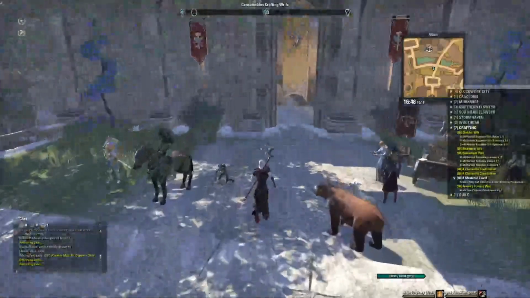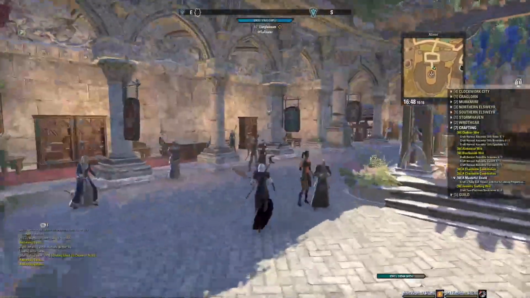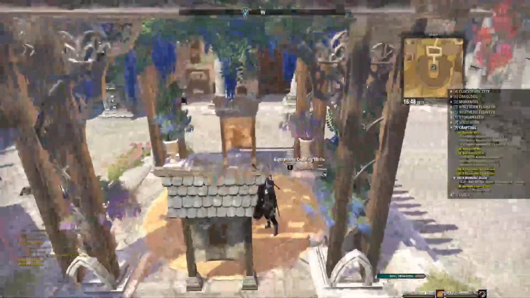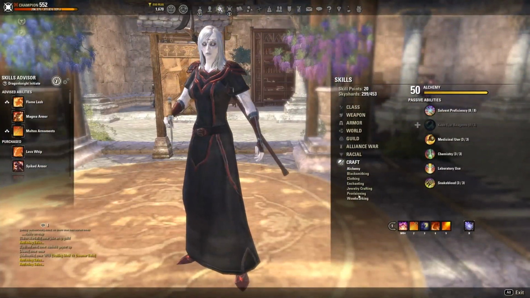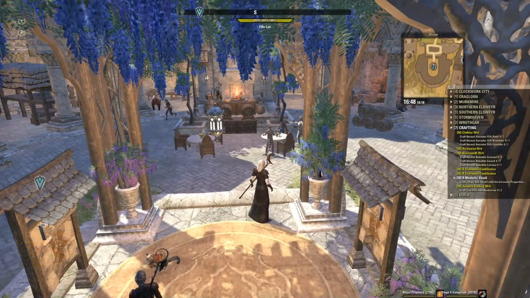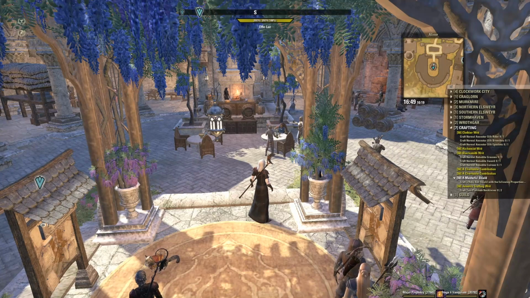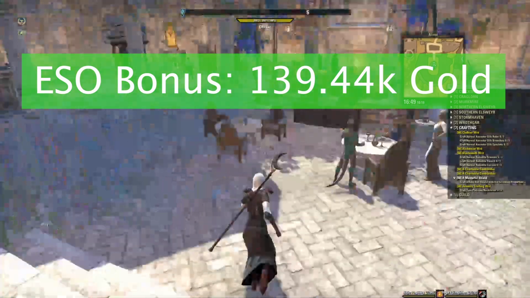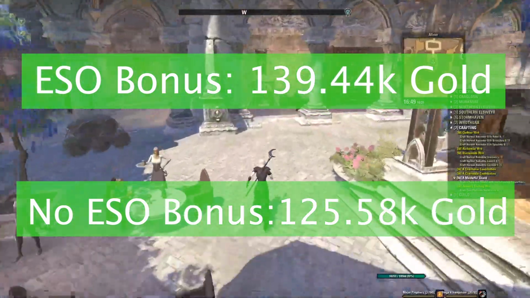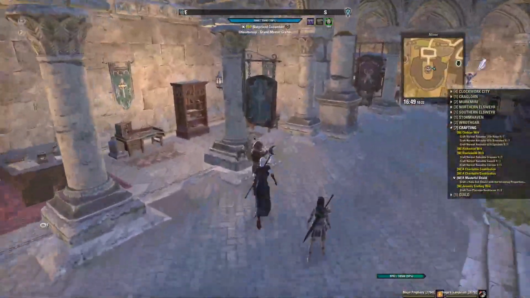So that means if I do my crafting writs on this character every day for 30 days, that is 7 crafting writs, because that's how many skills there are. Let me just double check that. 1, 2, 3, 4, 5, 6, 7. So 7 writs per day, at 664 gold. Let me be right back. I'll do the calculations. If I have ESO Plus with the 10% gold acquisition bonus, I'm going to get 139.44k gold at the end of the month by doing all 7 of my writs on one character. If I don't have ESO Plus, I'm going to get approximately 125,580 gold. So as you can see, it's around a 10k approximate gold difference per month on one character.